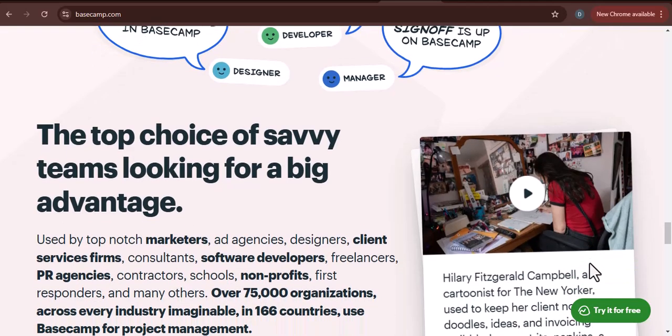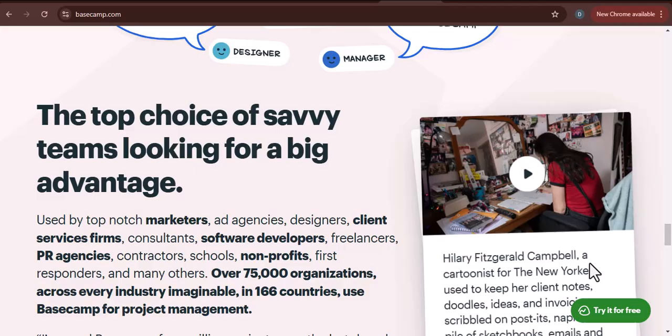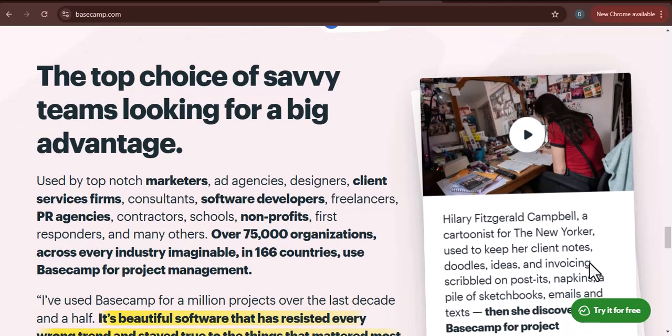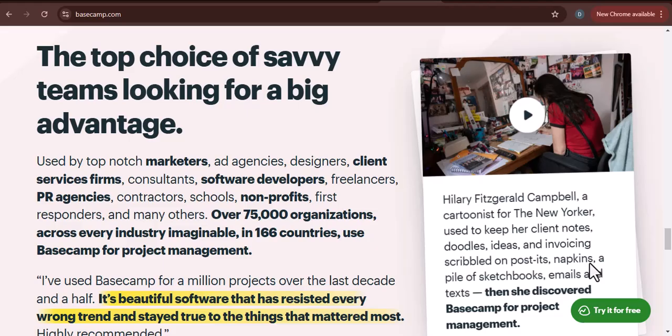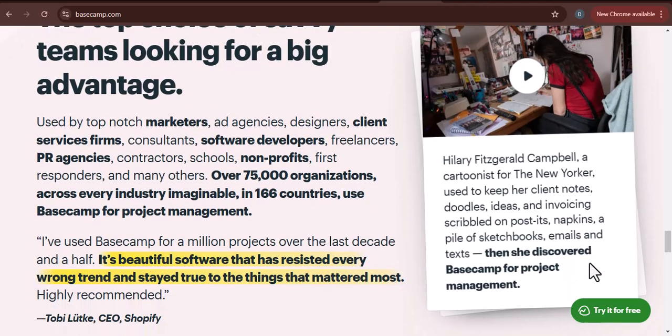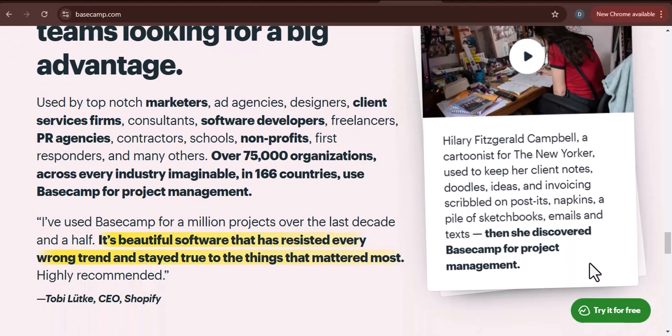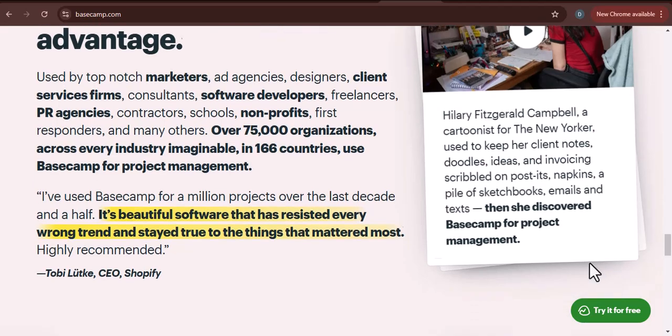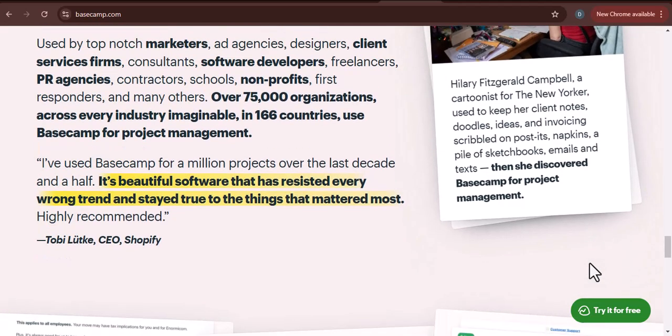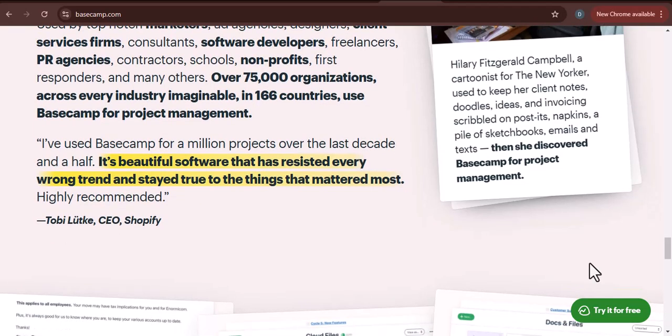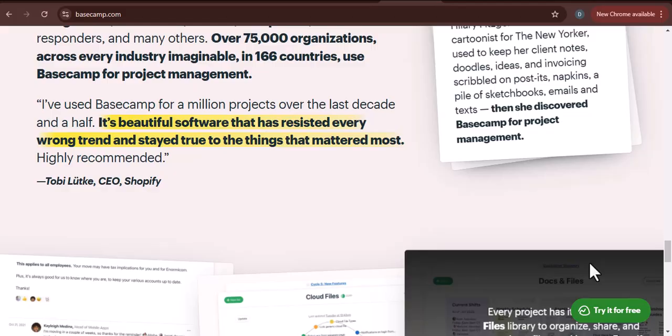The message board is your central hub for announcements, discussions, and important updates that need to be seen by everyone. Think of it as a notice board where you can post long-form communications. To-dos are your task lists. This is where you break down your project into actionable steps, assign them to team members, and set due dates. This is likely where you'll spend a lot of your time.